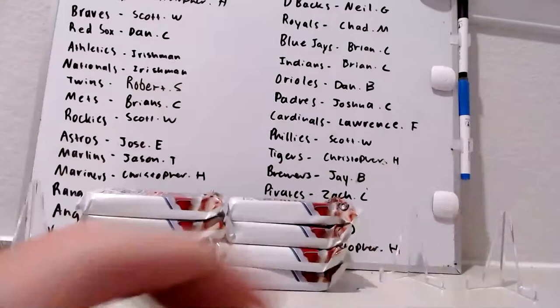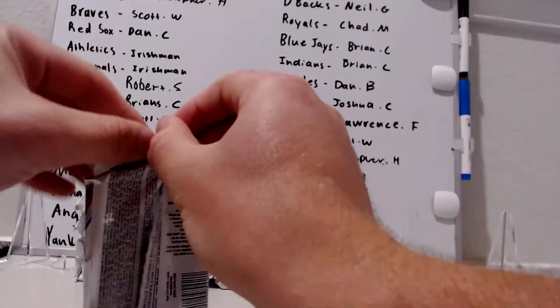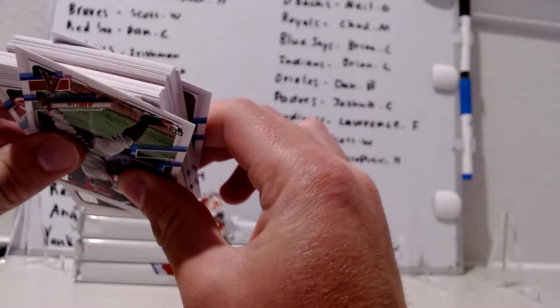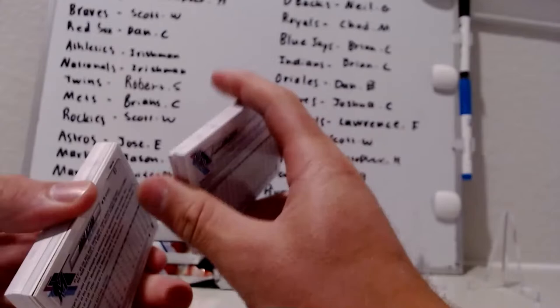All right. So that is our second pack. We're on to pack number three. Still no hits yet, so we still got those two relics coming in the auto. And it does appear that we got a relic here. So we got our first one of the break. Let's see if we can throw that towards the back.